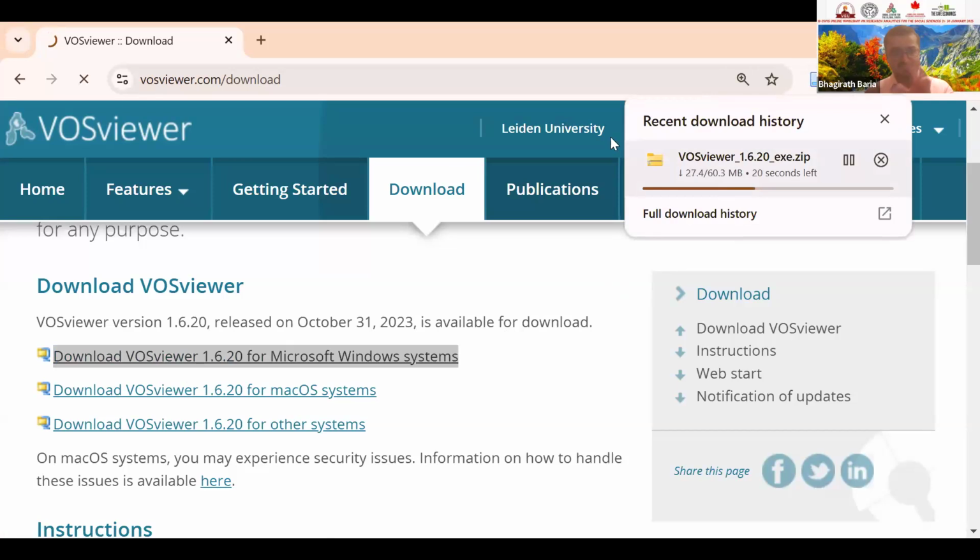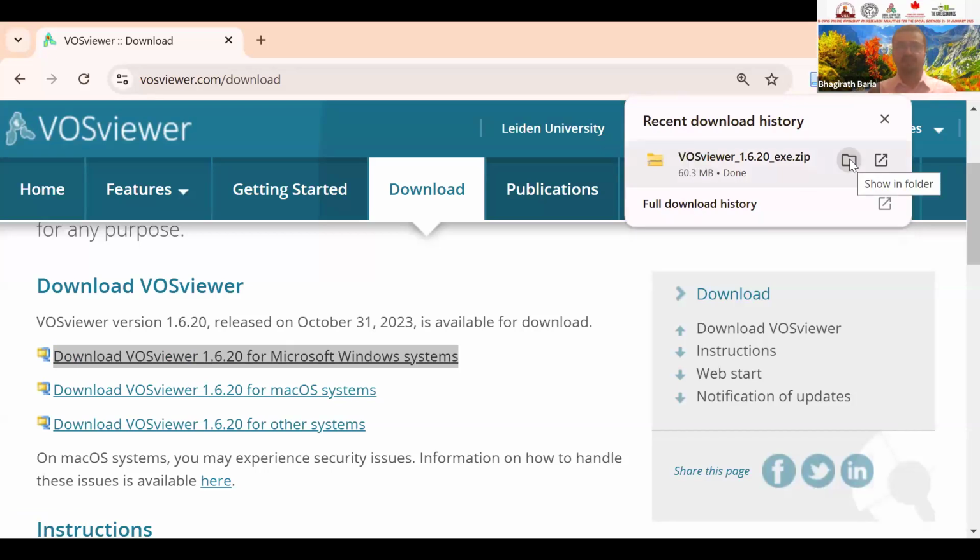You need to cut paste it separately, create a folder wherever you want it, cut paste that downloaded file which is being downloaded right now on my PC into that folder, and then extract all the files there. This is important because by doing this, you will be able to get its preloaded data files. That also we will use today. And really excited to start. We'll start in 5-10 minutes.